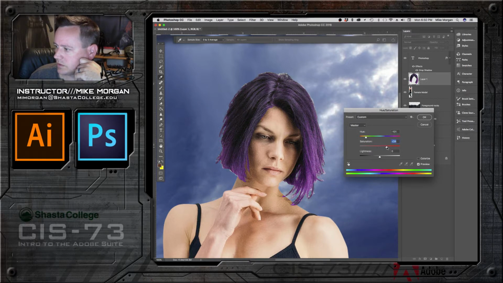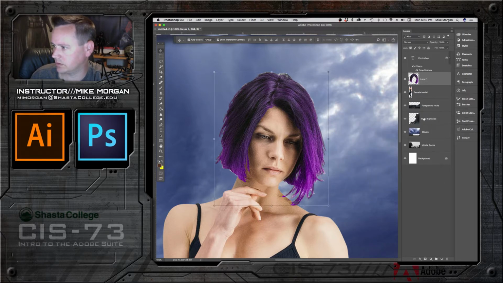Okay, so look at that. Let's hit the colorize, see what happens. So colorize also gives it a different kind of way that it colors the hair. If I uncolorize it, you have a little bit more information. So colorizing, you might want to check that, see if you like it better or not. I love that. Okay. So we've got some purple hair here. I see a lot of the white showing.